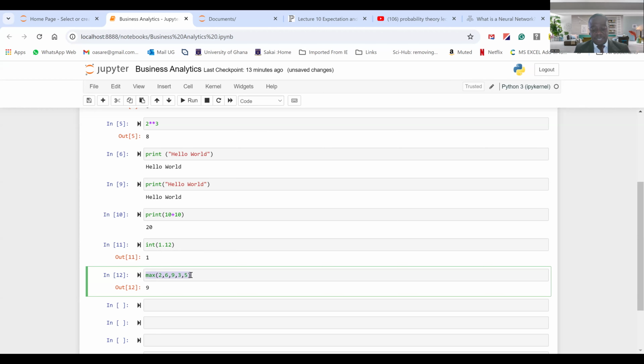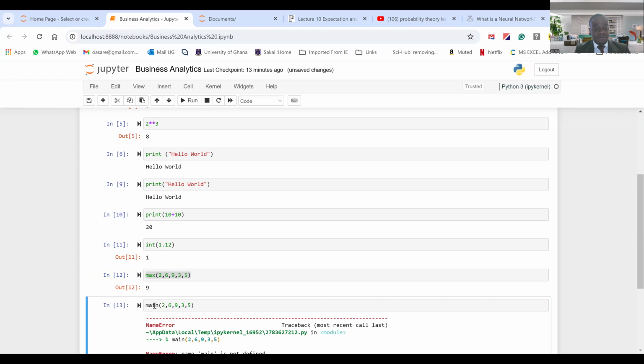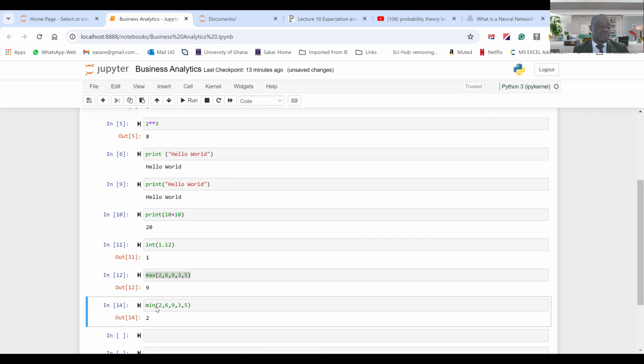If I copy the same thing and bring it down here, and then I change the maximum to minimum, I'm requesting the minimum value. Sorry, instead of minimum, I wrote min. It will tell you that the minimum value is 2.